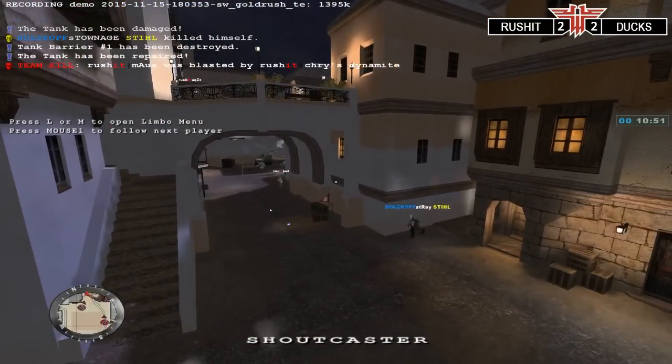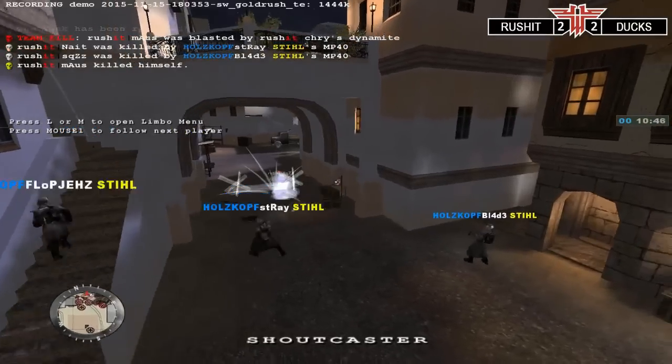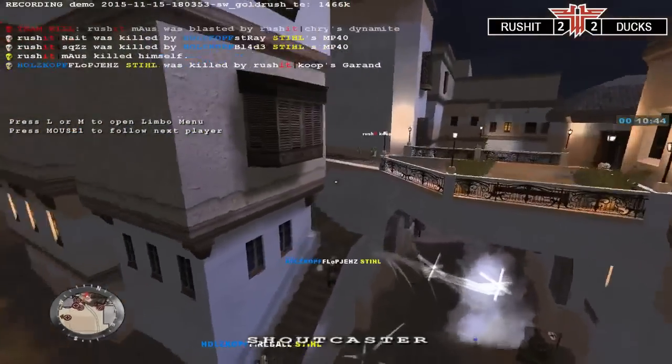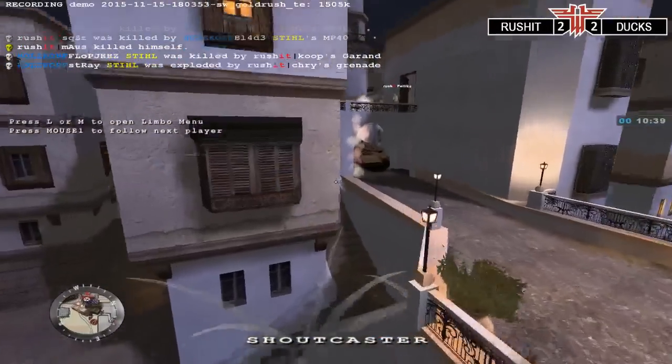The tank is past the first barrier. He is going to get shut down. You're not going to see Squiz run over one of the mines. I'm pretty sure he can see them. Tank is moving on. No damage coming in. They need to slow this tank down as much as possible.